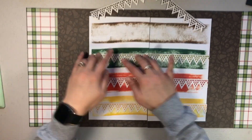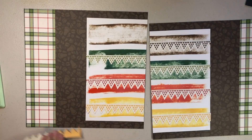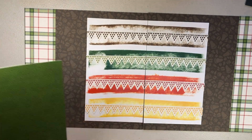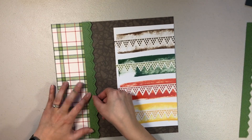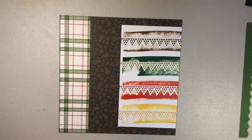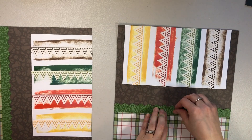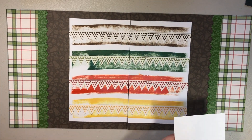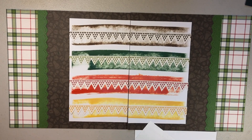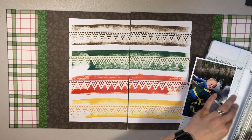That's why I chose these papers this time and tried something new. Initially I thought I wanted kind of an ombre look - I do have a lighter brown and I thought I could get into some greens. But I really like the brightness of that red and the yellow as well. Because the banners are triangles, I thought it was perfect - I had a zigzag punch and I ended up adding that to the green paper to bring in some more solid colors, since the layout is quite busy.